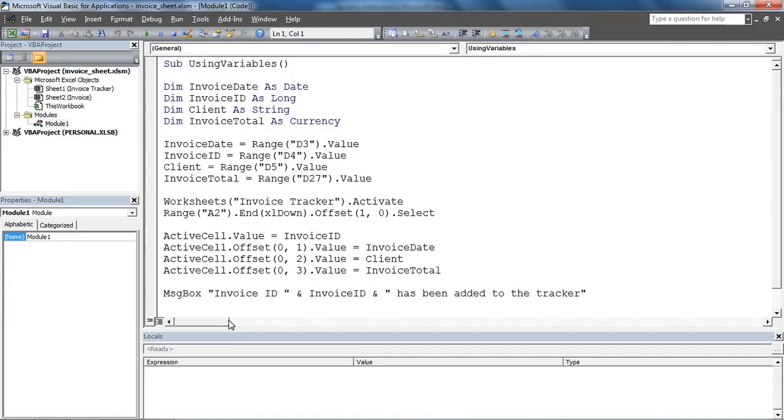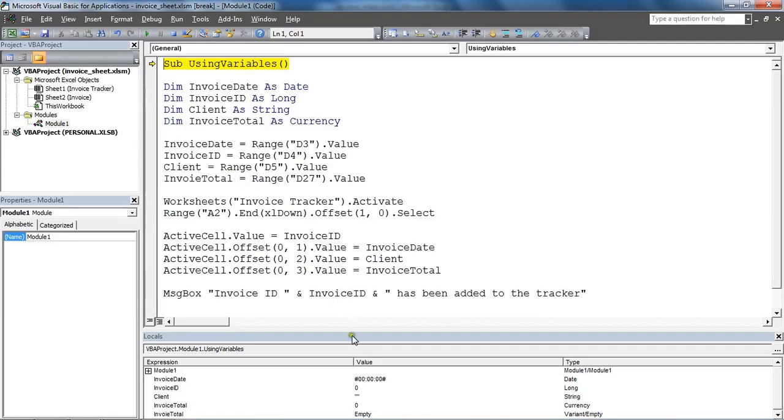However, if I was to demonstrate an example here, within this code I'm going to remove the C from our invoice total, therefore imitating a typing mistake, and I'm going to use my F8 key to step through the macro.